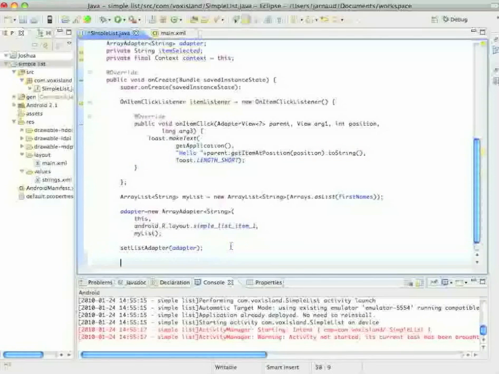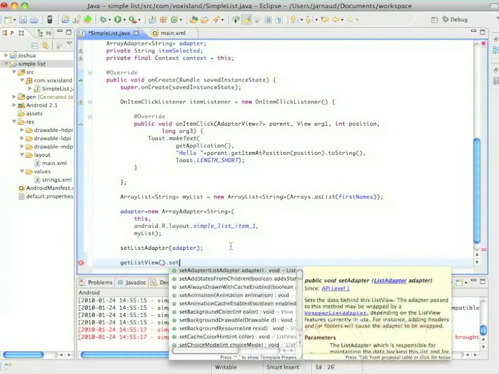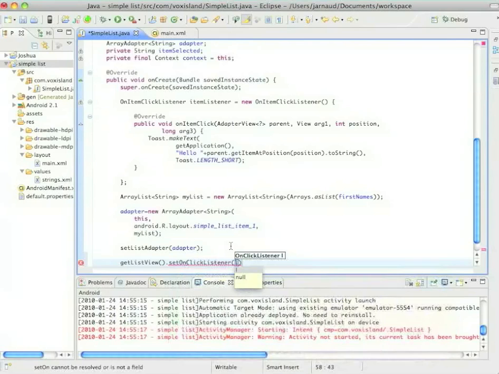Now let's attach it to the view. Okay, my view now. Remember that we are not in an activity class, but in a ListActivity class. So my view is going to be getListView. Okay, let's use setOnClickListener and my listener that I named itemListener.